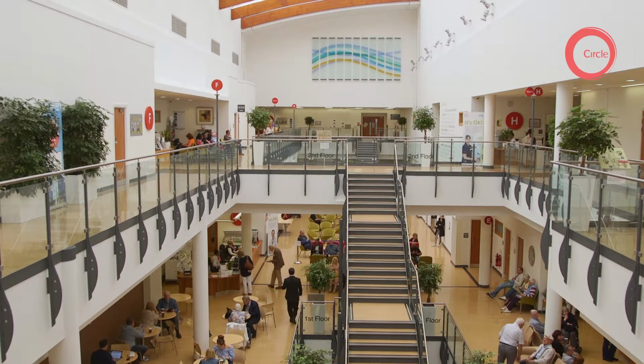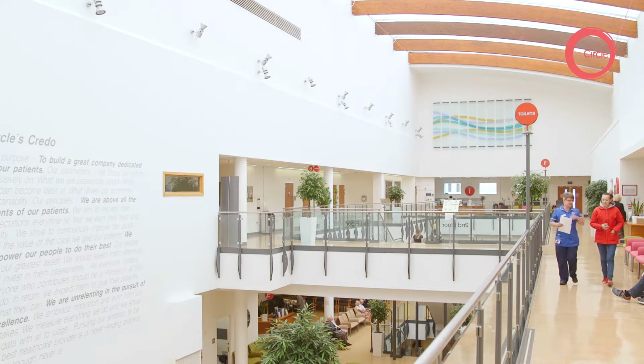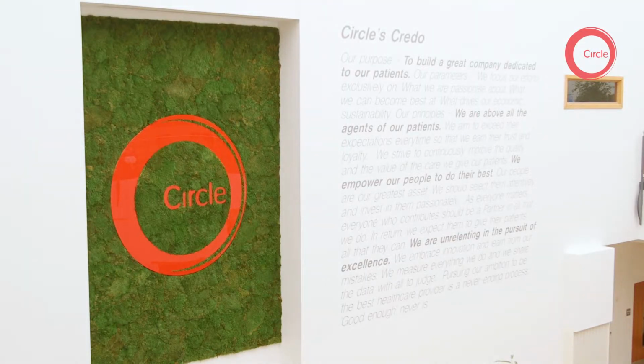Most patients will choose to be seen as quickly as possible. It does save money. We have saved the health authority over 200,000 in our first year that we did it. The great thing about an organisation such as Circle is that it can innovate. In fact, it has to innovate really to survive, and that's probably true of all healthcare organisations, but fortunately Circle is really keen to develop ideas and has pushed this telederm in Nottingham.